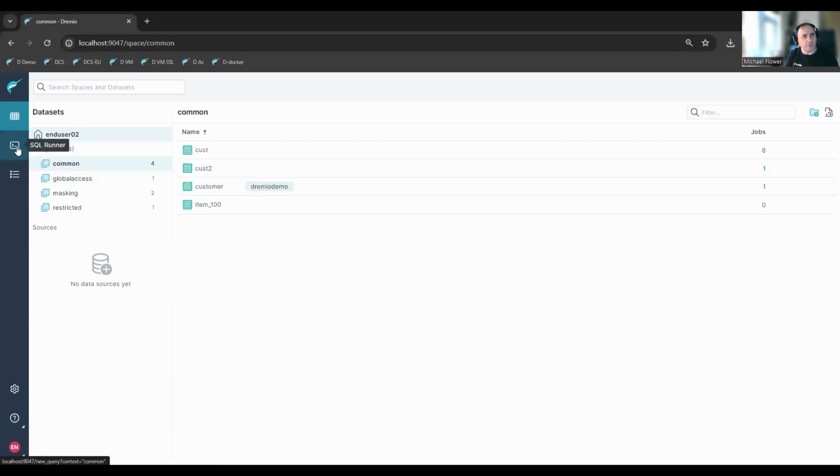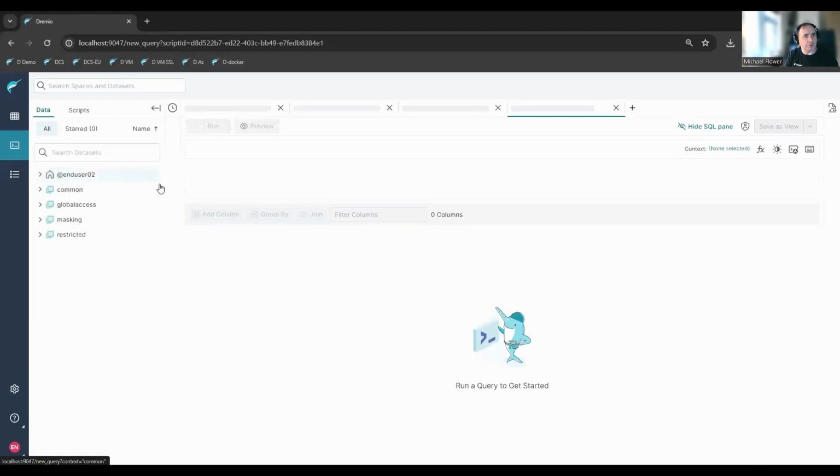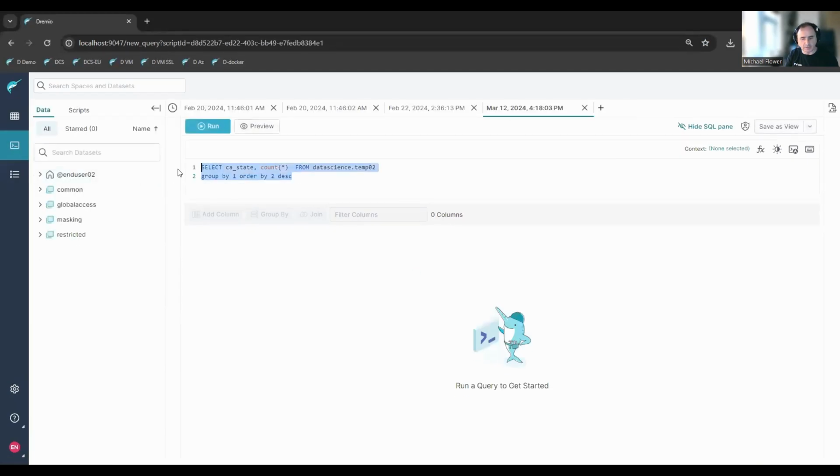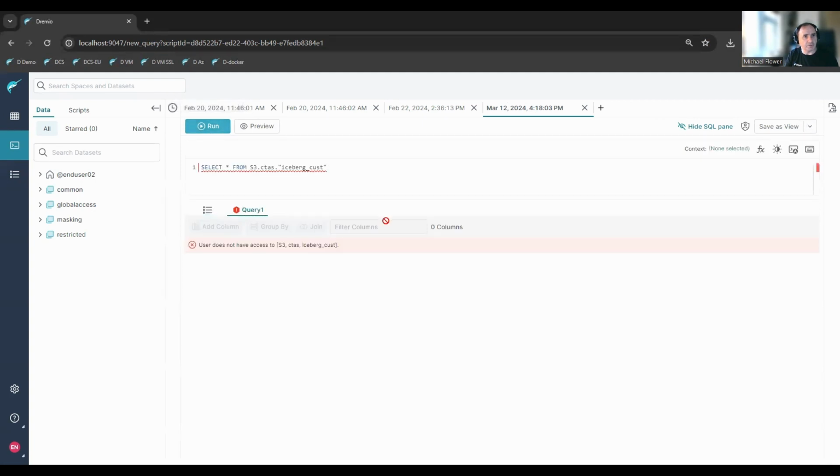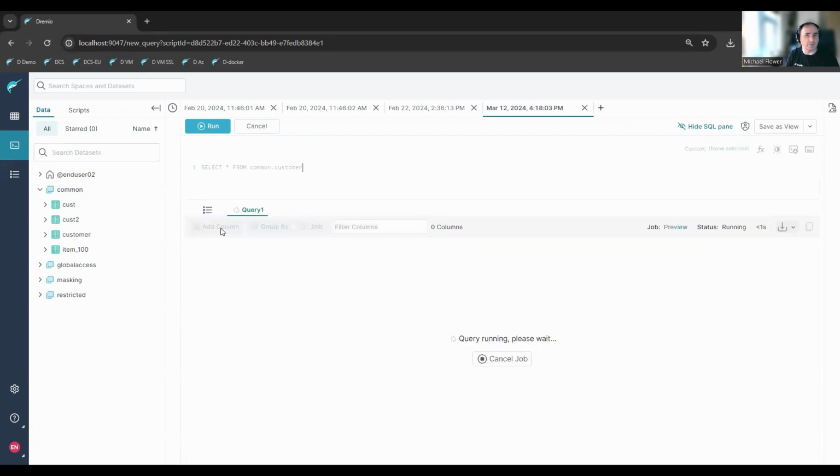Okay, what I'm firstly going to do though is try something else for now. I'm going to run a select statement against my original S3 bucket. If I run from my S3 source, you'll notice my end user doesn't have access to that data set. It doesn't have access to the S3 bucket, so my end user 2 can't see that data. What they can do instead is decide to select from this data set instead. If they know how to write SQL, they can do it that way and see the data.